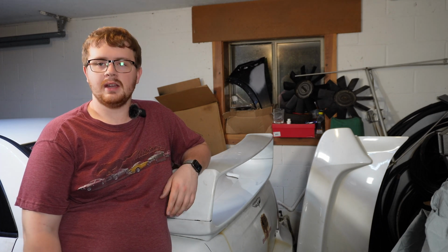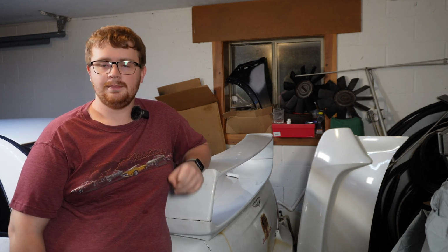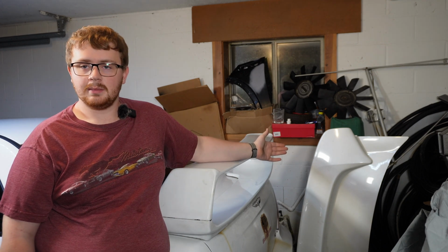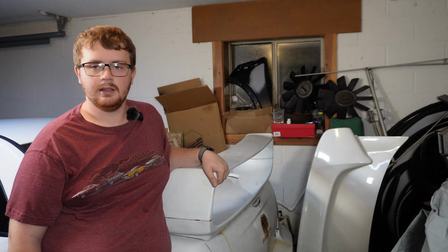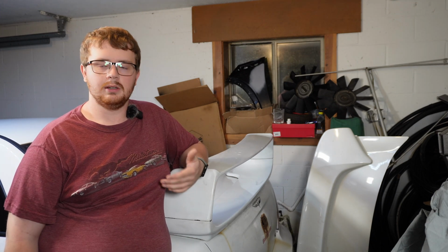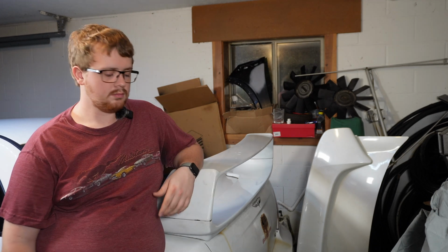Forward to now. I'm not good at timeline things, so I just got these new lights. They're at 75% right now, and I am going blind still. So I'm going to have to do a little bit of tweaking with these, but this gave me a good excuse to start working on the rear hatch. As you saw, I picked it up earlier from a salvage yard, and it just happened to be the same color white. So I'm going to remove this big ass wing back here. Probably not put it back on the car because it's rough. I'm going to take the deck lid off and then we're going to put the new one on. Hopefully that will make the back end of this car look better.